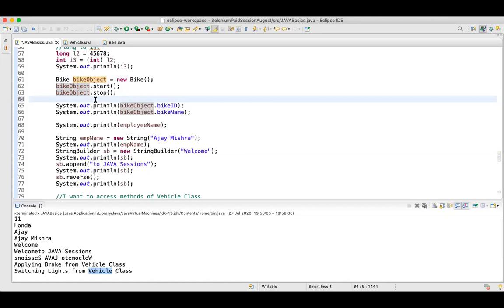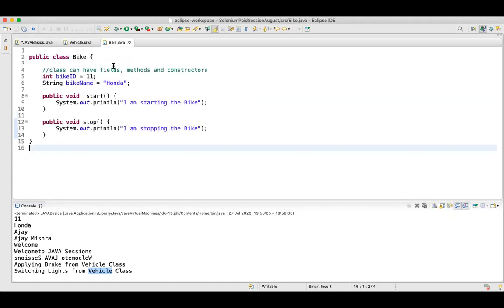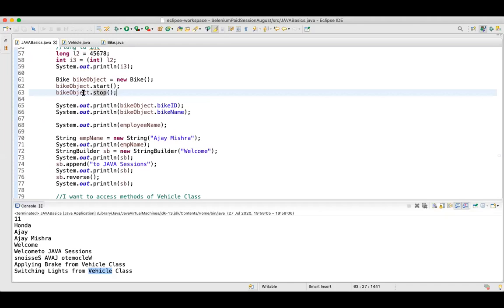Perfect. These are two different classes, and I have created the object of my bike class, and I can only access the method which belongs to the bike class. Now, I'm virtually saying this to you that this is my parent class and this is my bike class. But Java needs to know that there is some relation between vehicle and bike. And that is why it is not able to give access to this child class object.